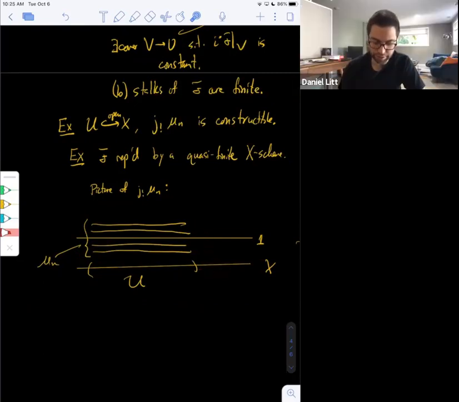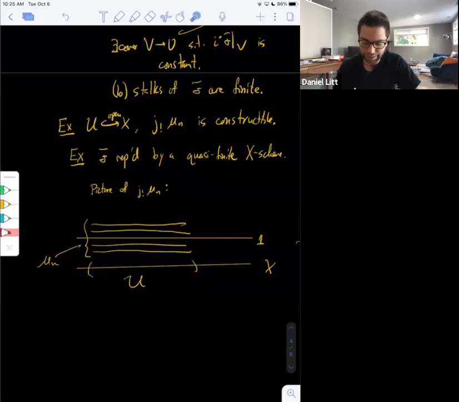And then as long as your open is connected, that forces its image to be contained in this one section 1. Right, which is why it must be 0. Yeah, so let's actually step back for a second and say, what is sheafification doing when you take j lower shriek?